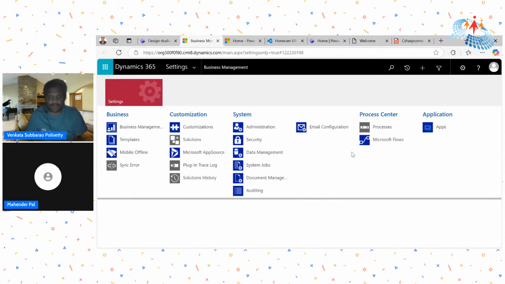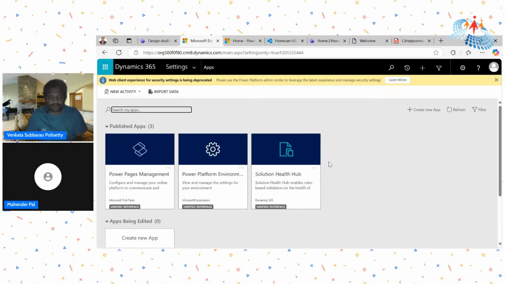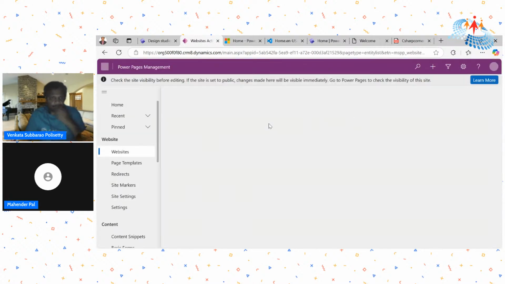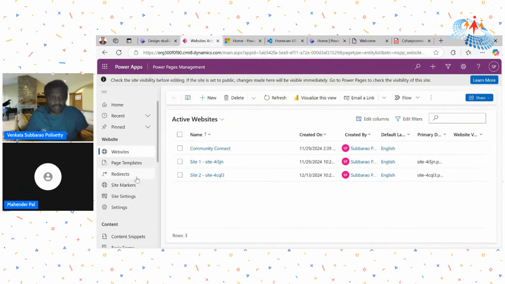We call this one a designer studio. From here till here you can keep this as a page, that you can create. And from now, what I am going to do, if you observe, this is an active website which we just now created here.